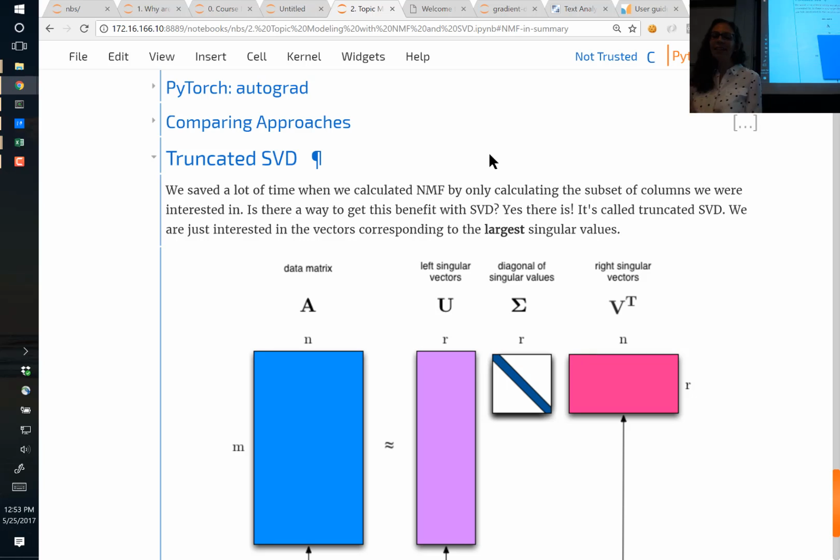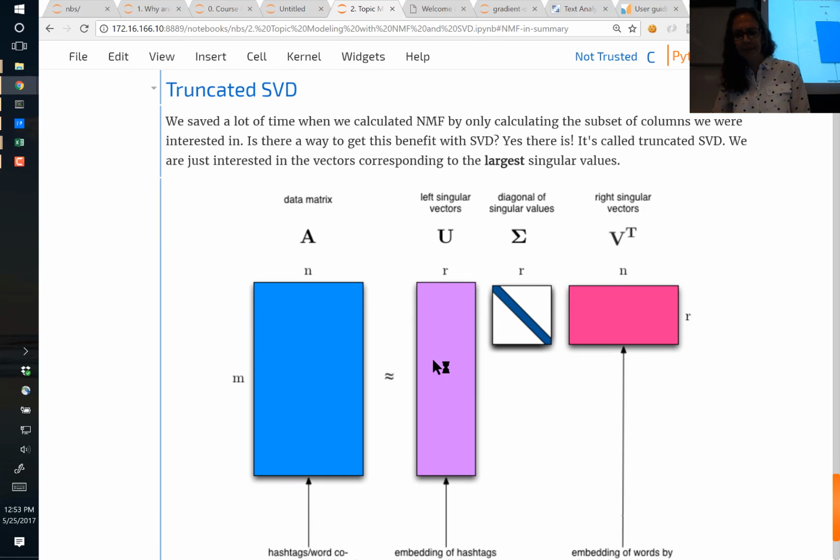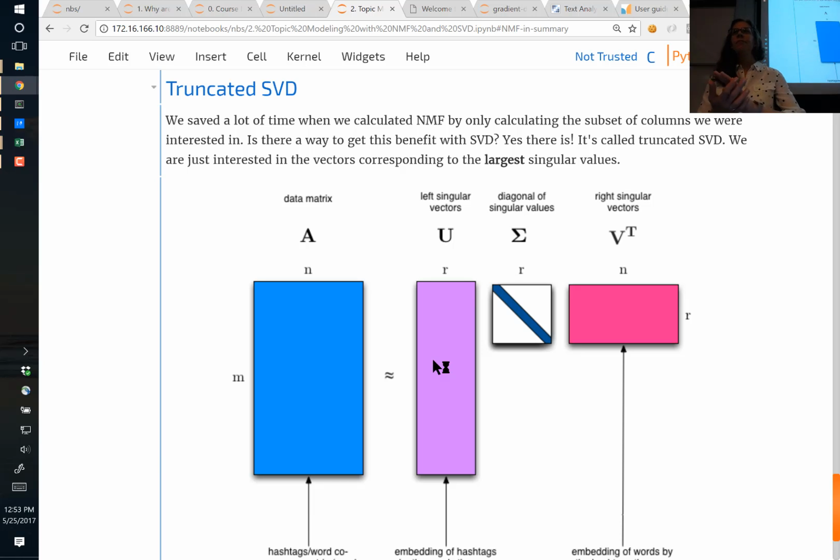And so we can get that with SVD as well, and it's called truncated SVD. So instead of getting this exact decomposition, we could just choose, okay, I'm going to have R smaller than N, and that's the number of topics that I'm interested in. And remember that the singular values, which are the diagonal values in this matrix, sigma in the middle, are ordered from largest to smallest. And the larger ones are contributing a lot more to this reconstruction of A. So we're going to keep the larger ones. And this is called truncated SVD.